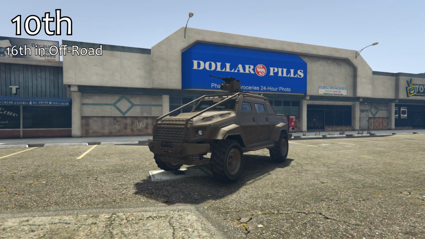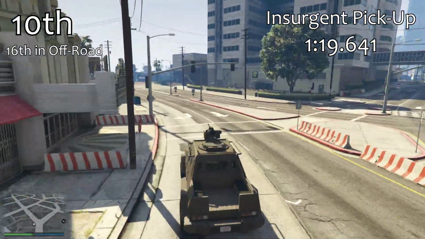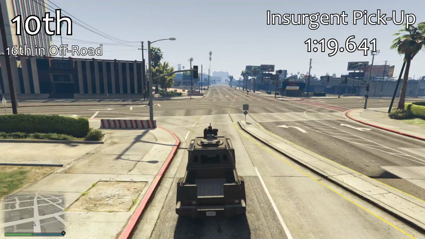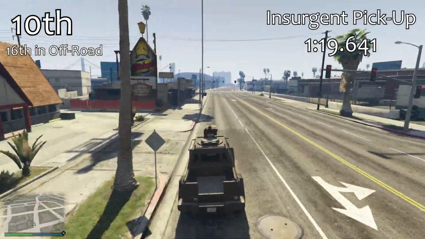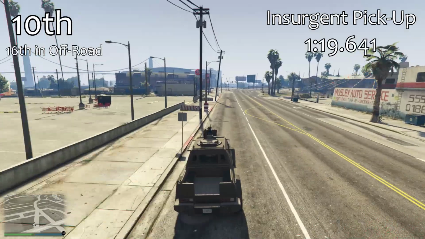So in 10th place, we come on to the top 10, and we've got another Pegasus vehicle with the Insurgent pickup. Slightly quicker than the turreted limo, so I think this is the quickest vehicle with a turret on it, and considering you can't upgrade it, that 1 minute 19 that it gets isn't too bad.